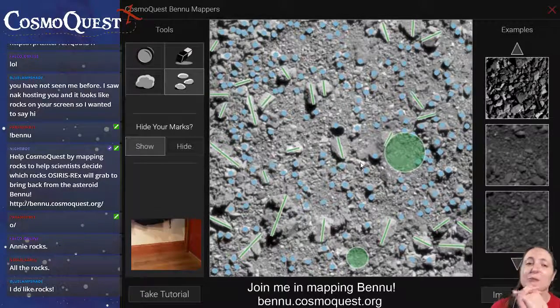The reason why we're doing this is because they want to do a sample return mission, and they're not landing, they're doing a touch and go maneuver, so they're kissing the asteroid, blowing a can of air to stir up some dust and debris. I don't know, can you call it dirt if it's on an asteroid? Let's just call it dust. It's going to go into a canister, and the canister gets returned somehow. I forget how. But they thought they would have a smoother surface to do this maneuver on, and no. This is one big death trap.